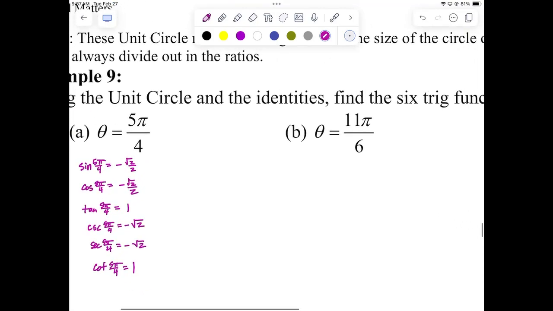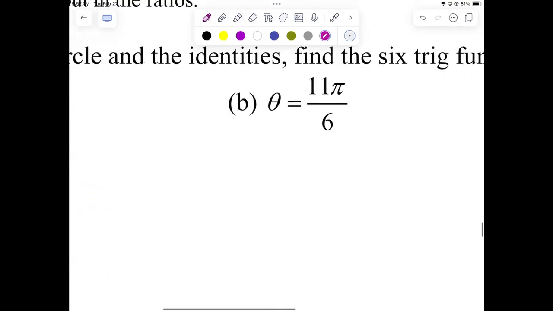Moving right along. Here comes 11 pi 6. The first thing I see when I see 11 pi 6 is the pi 6 part. I know that anytime I have a pi 6 over here, it's going to be square root of 3 halves, 1 half. That's your 30-degree reference angle. And that means that we're closer to the x-axis, so your triangle is wider than it is tall. So the x-coordinate is bigger than the y-coordinate.